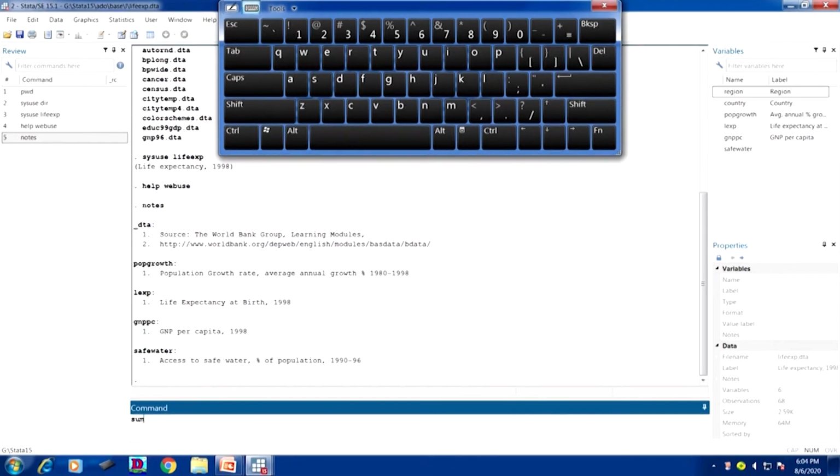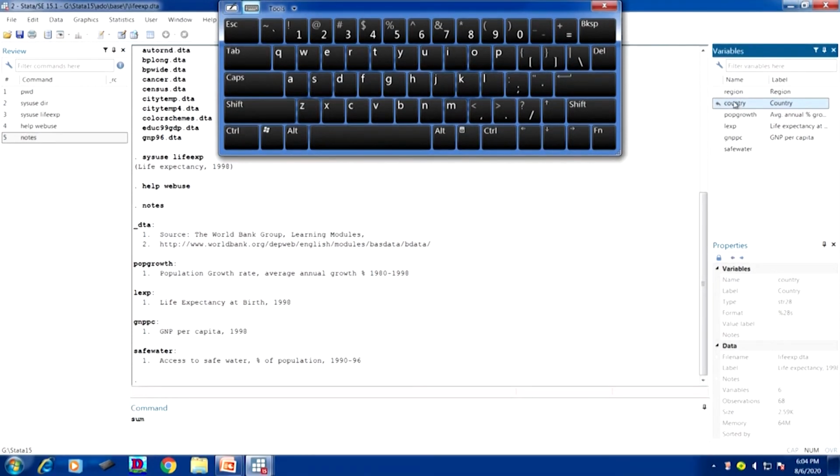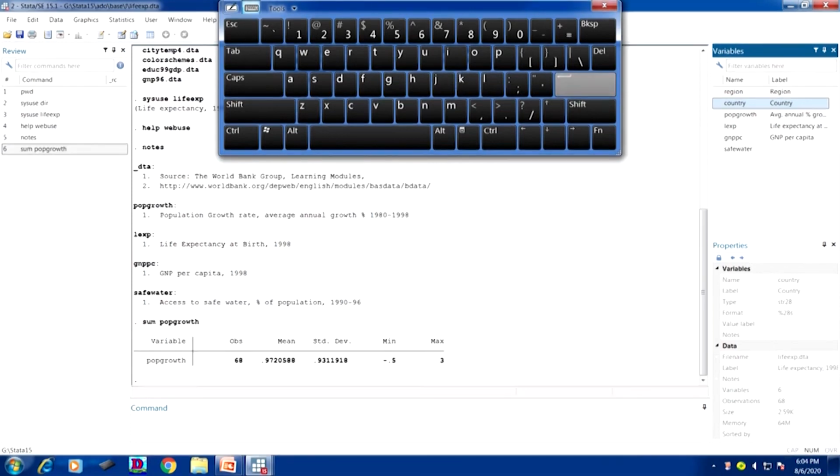If you just click on the variable, what is it going to give you? It will give you only one variable's information: how many observations there are, what the mean is, what the standard deviation is, and the minimum and maximum. This is the standard summarize information.